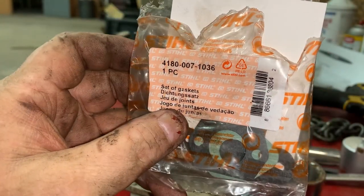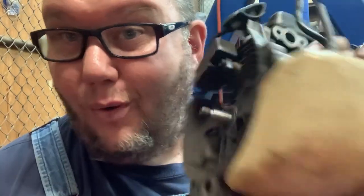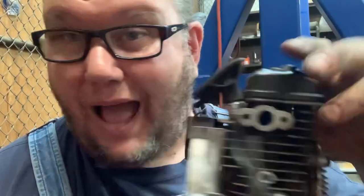A lot of people don't like this little four-mix engine, but I think they're awesome when they're running right — they've got a ton of power and a ton of torque. So just remember, if you get one that's not running right, just do a quick and dirty leak-down test and that'll tell you real quick where you need to go.